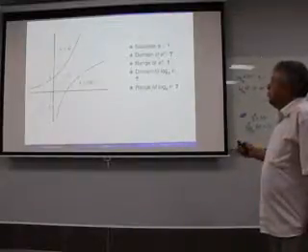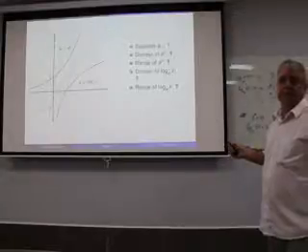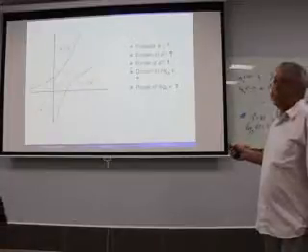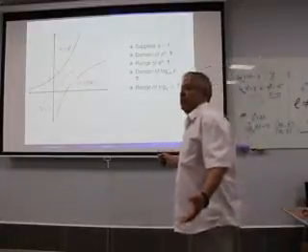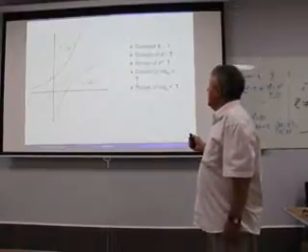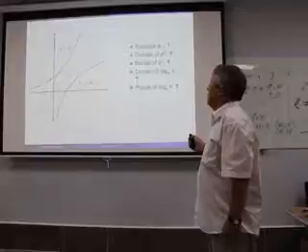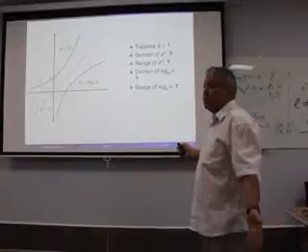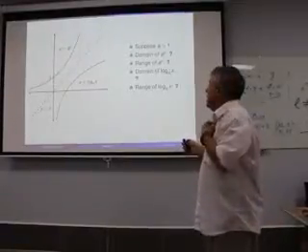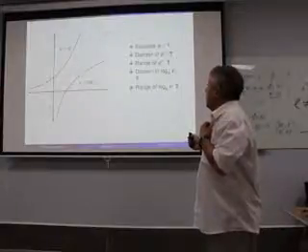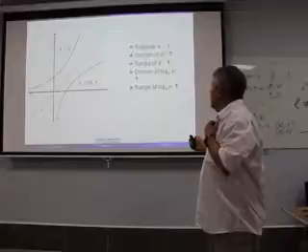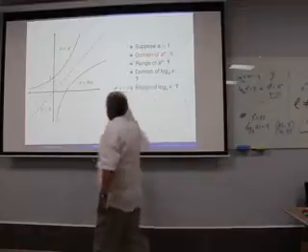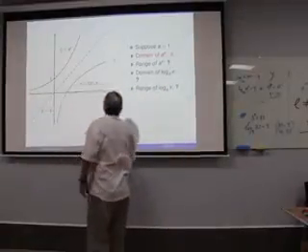Okay, so what is the domain of a to the power of x? Domain means the function to be defined. What values of x can we put here? Any value. That's what we started talking about at the beginning, that we would like to be able to put any real number. So here the domain is the whole set of real numbers.